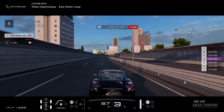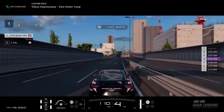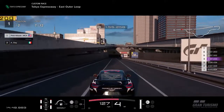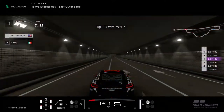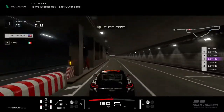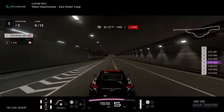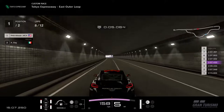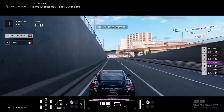But since we are here on East Outer Loop, you have this massive long straight. So you want to definitely find someone that you want to get slipstream out of, as even just going through part of it before you end up passing them will shave off a noticeable amount of time. If you're able to get someone to slipstream from the final turn to the first turn, and then do it again as you finish your lap, you'll notice a huge amount of time shaved off.